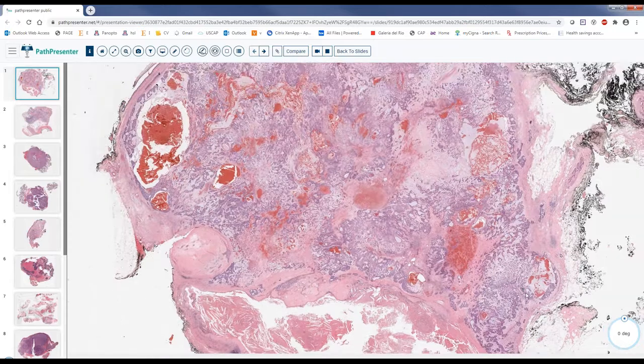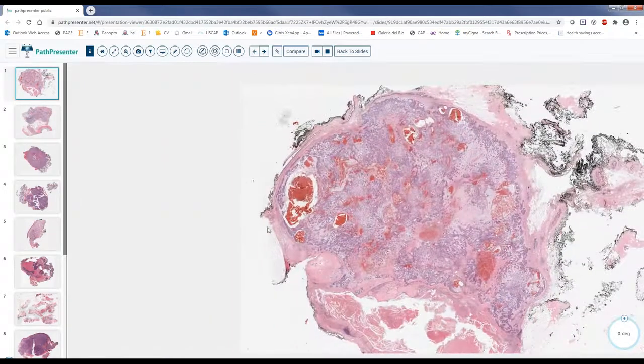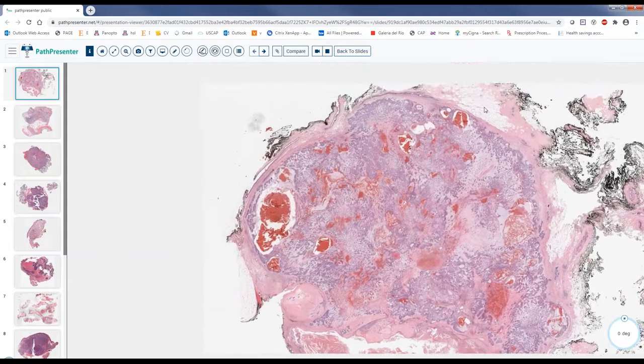This is from the low power. Start with low power. Always keep an eye on the inked margin, even before knowing what the lesion is. Try your best to see if there is a focal involvement, or it is well circumscribed, whether there is a capsule or not. This will help you, because for many benign lesions, including this, you would like to comment on the margin, even if it is benign. So this is kind of unique for salivary gland lesions. Okay, all right. So we see here it is kind of encapsulated. There is a very close area to the ink.